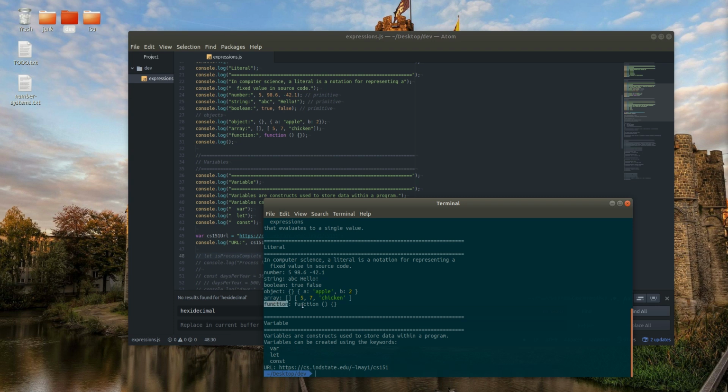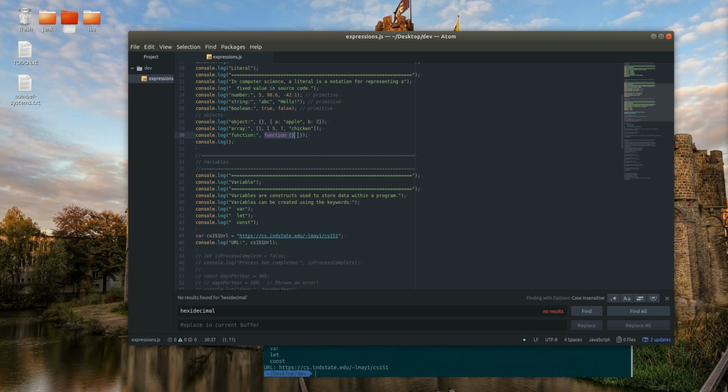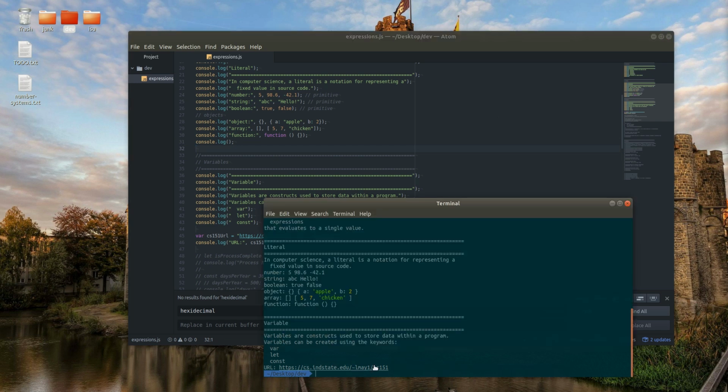And then a function, we just defined an empty function here. It doesn't do anything. You can still call the function, but notice it doesn't have a name. This is why it's a function literal. It's an unnamed function, and in JavaScript you can even store functions in variables. Okay, they call that first-class citizens.